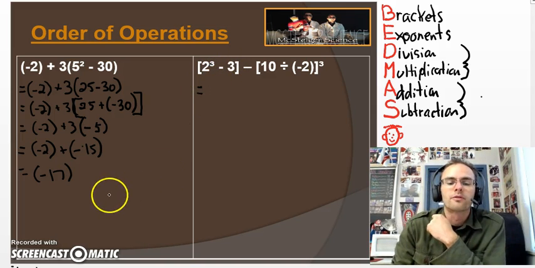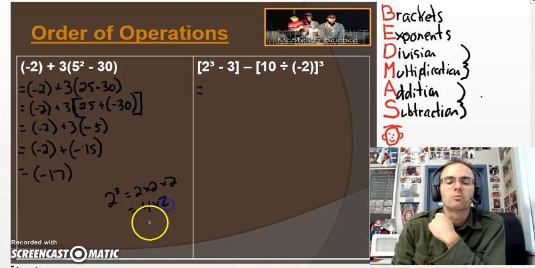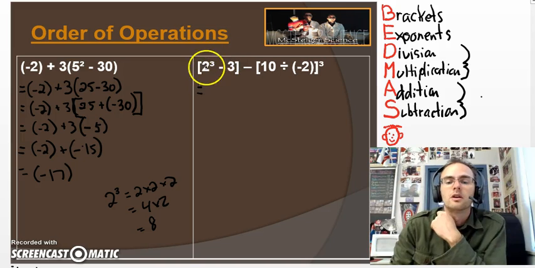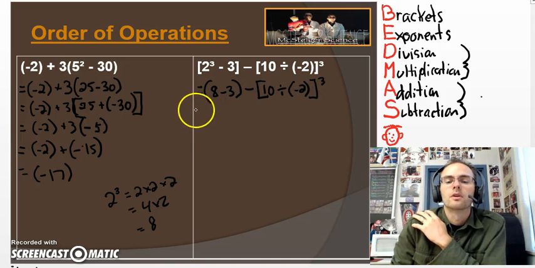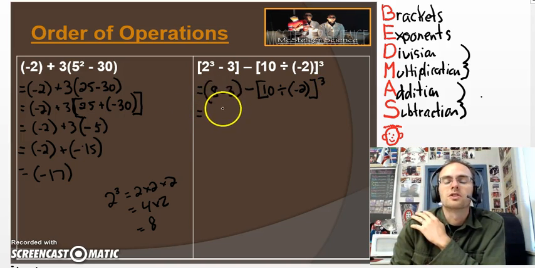So 2 to the power of 3 is the same thing as saying 2 times 2 times 2, which equals, 2 times 2 is 4. Then you multiply another 2, it gives you 8. So this here is 8. So 8 minus 3 bracket. And I'll rewrite this down because I like to do everything in steps. Okay, I might as well just continue on and solve this bracket here. 8 minus 3 is 5.